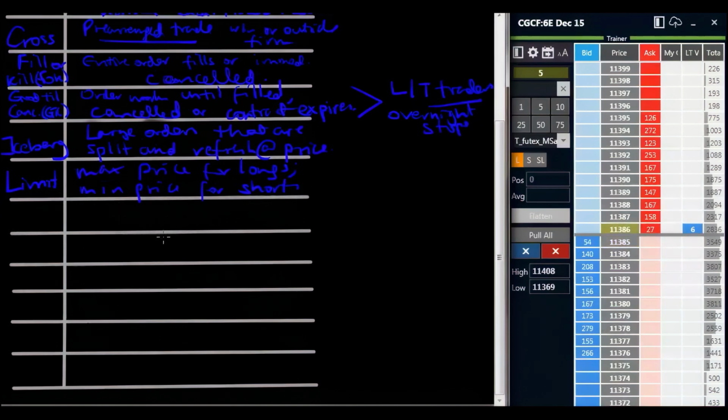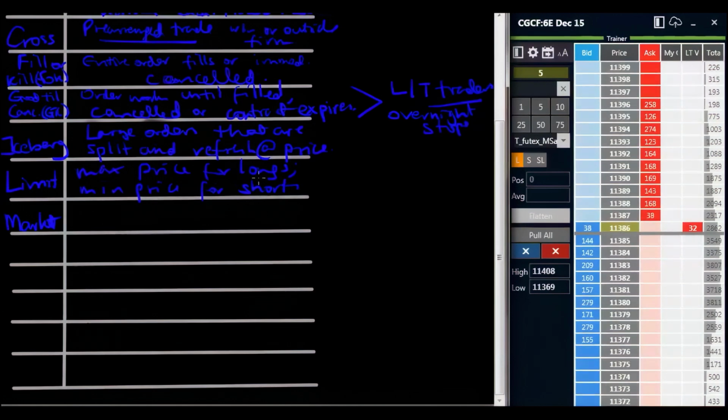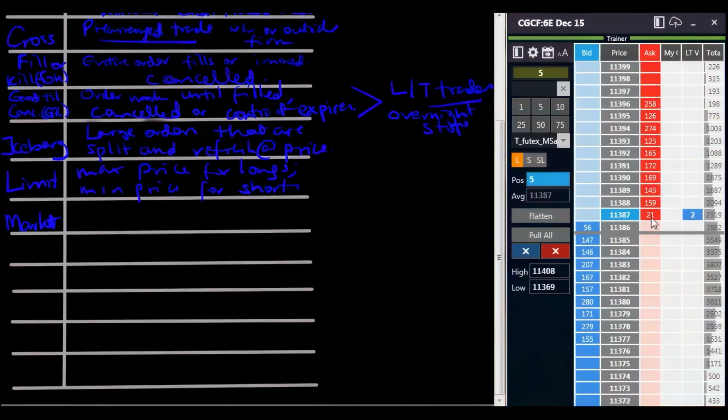Now, next order is a very important order. Like we were saying before, in very volatile times, you have to be aware of the market order, or any time really. If you're trying to be aggressive, you're going to use the market order. A market order is if I just click at market right there, that's a market order. I've just executed at market. Likewise, I can execute again at market to get out just below there, that's a market order.